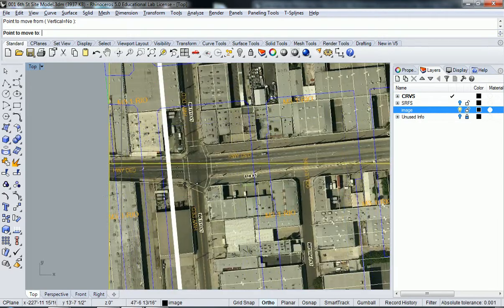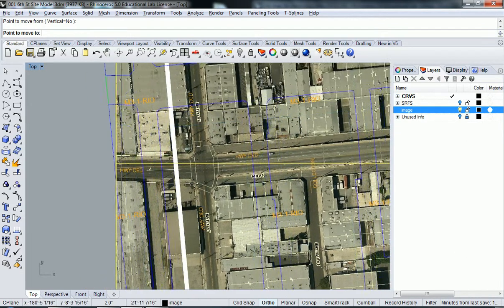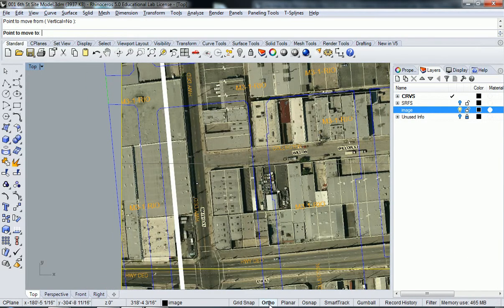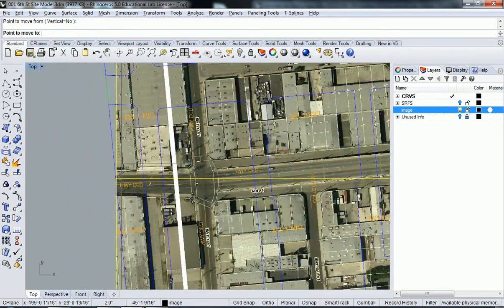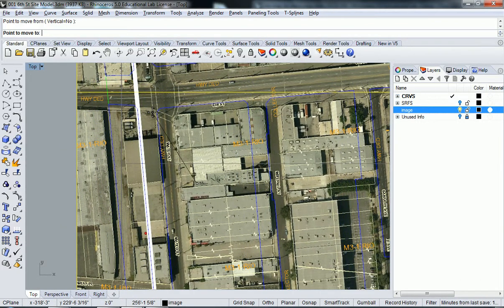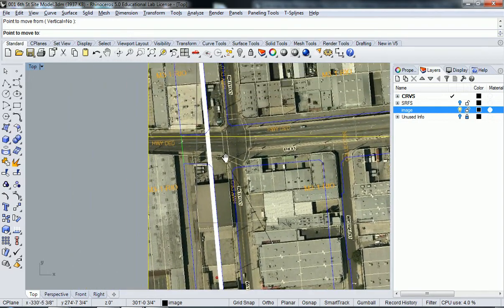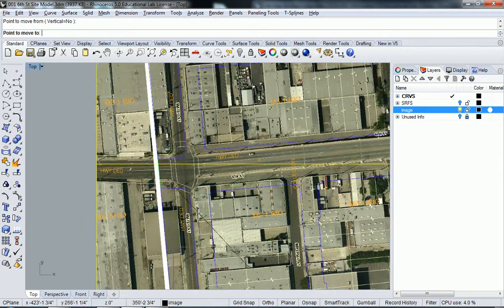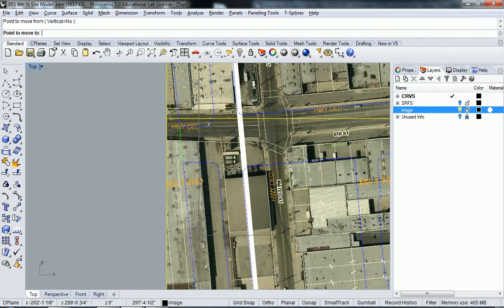Now you notice how it's going up and sideways only, and that's because we have the ortho on, right? So let's go down to the bottom and click the ortho back off. So now you should be able to move your picture freely. Now if you left click, don't do it, but if you left click, it's going to put the image wherever your pointer is. If you need to move around, you can still pan by right clicking. If you right click, you can pan and move around while still not placing your image. So maybe you need to get into position here, and you can also still zoom in and out with the scroll wheel.